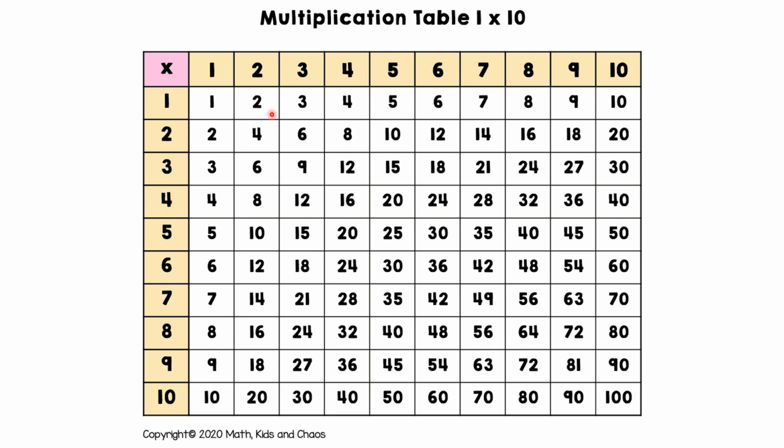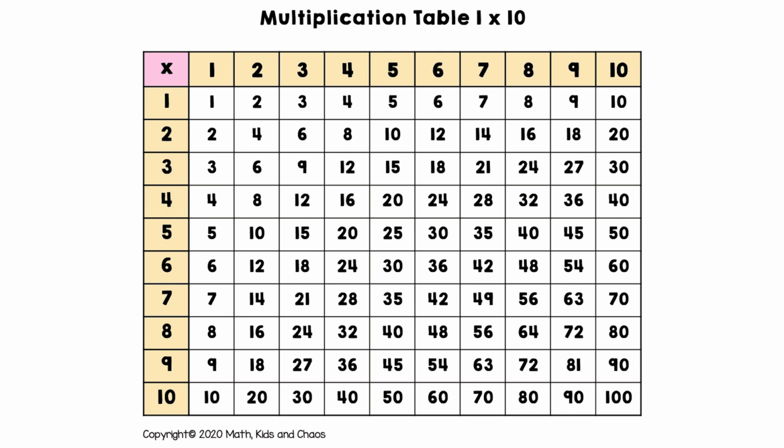Alright, so just a couple of patterns here. You can see in the 5 column, they're jumping up by 5s. You can see in the last column here, they all end in 0. Same for the bottom row. I'm sure there's lots of patterns you can observe if you just take a minute and look at this. So let's see, here this goes up by 5, then 7, then 9, then 11. So you can find lots of patterns if you just spend some time looking at this multiplication table.